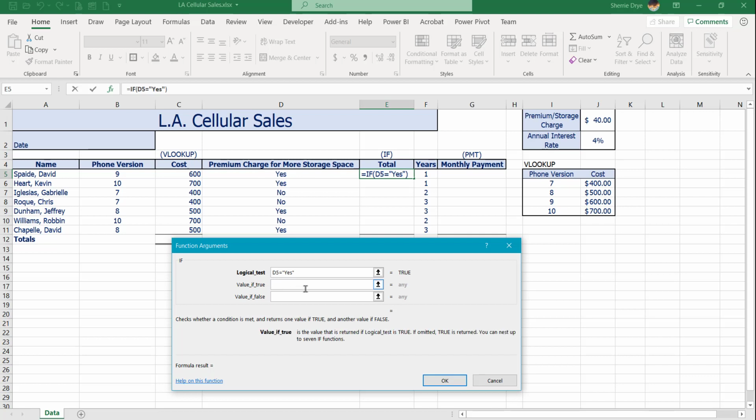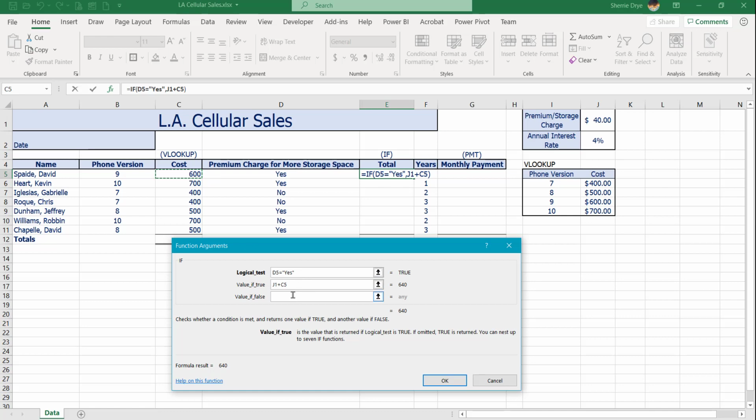Click in the value if it's true. So then you need to say, okay, what if it's true? Then we're going to add our storage amount here plus the cost, or you can switch those either way. In this case, because this is going to be a formula, I'm going to copy down.